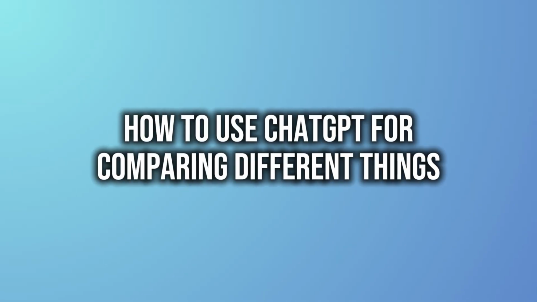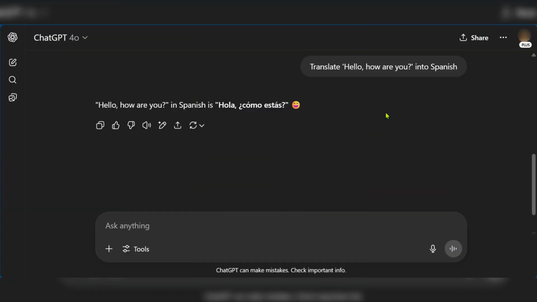Now, there are other things that ChatGPT can do, such as comparing things if you want a side-by-side or point-by-point comparison. So we're going to give an example. Say we want to make a comparison between a lion and a tiger. Let's go ahead and try that example. As you can see here, we have the comparison. What are the key differences between a lion and a tiger? Let's go. Great.